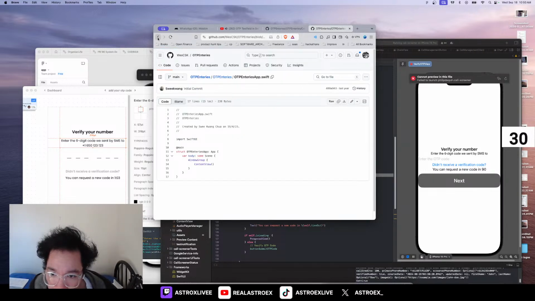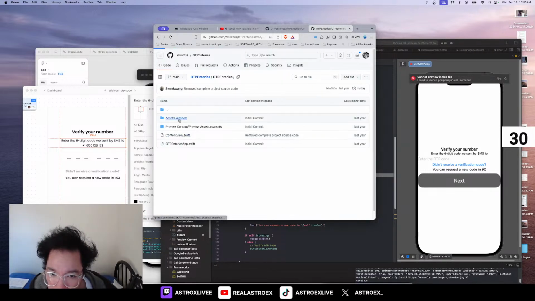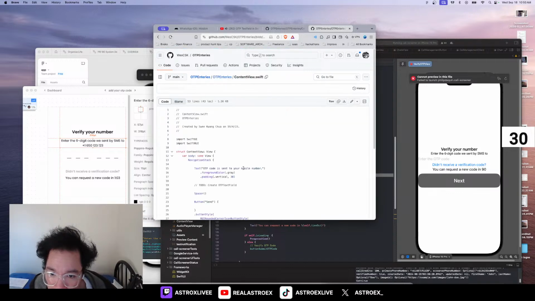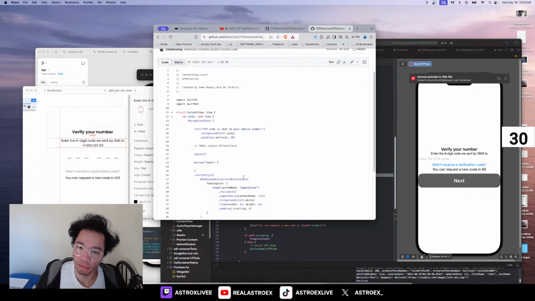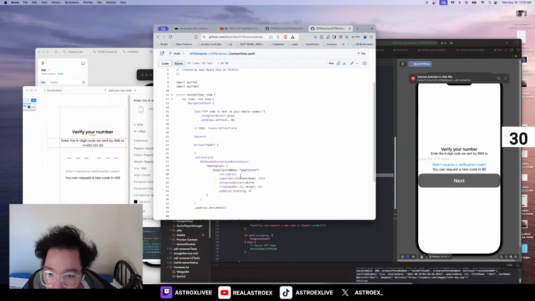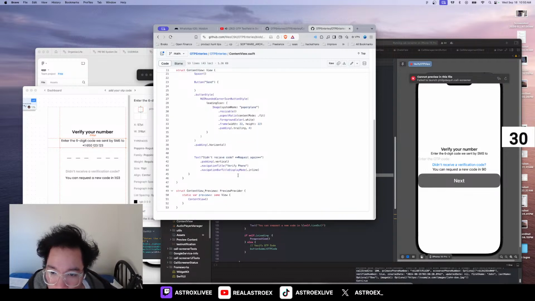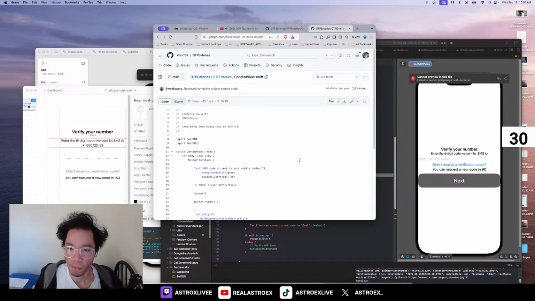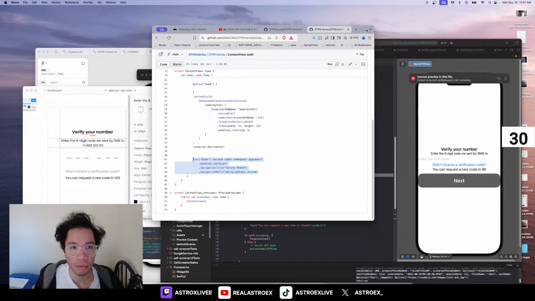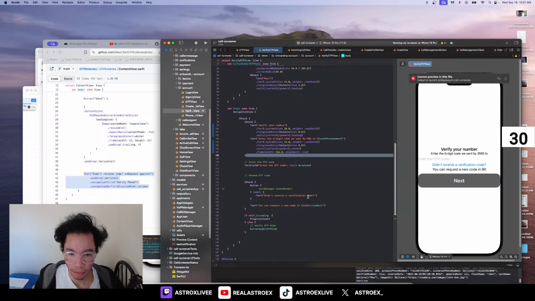Once you have downloaded the starting project, open up the content view. In the content view, you will see a navigation stack with a title called Verified Phone, and it contains a text right over here and a button which is created using RUI rounded corner button style, which is a package that I created so that I can reuse the style so that the starting project will look much cleaner.